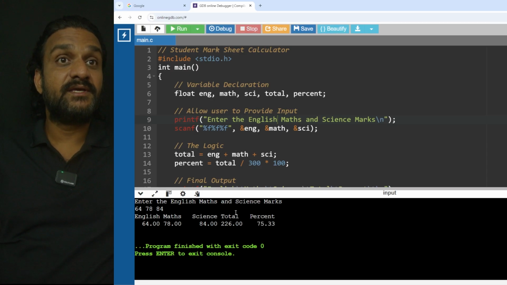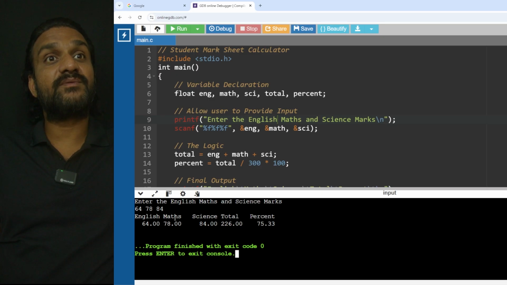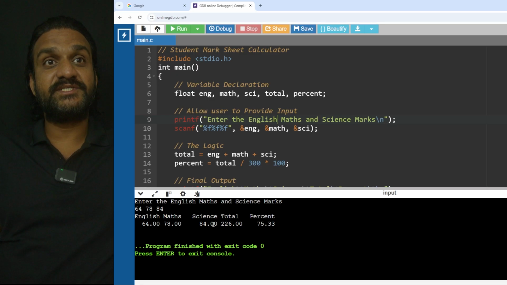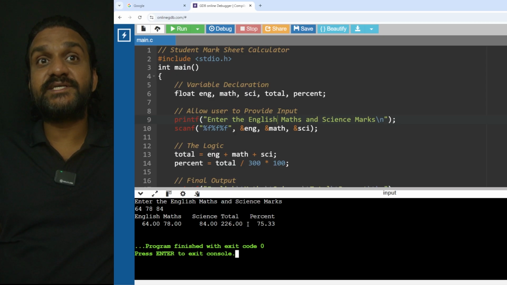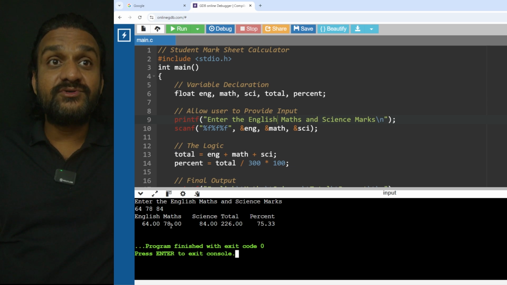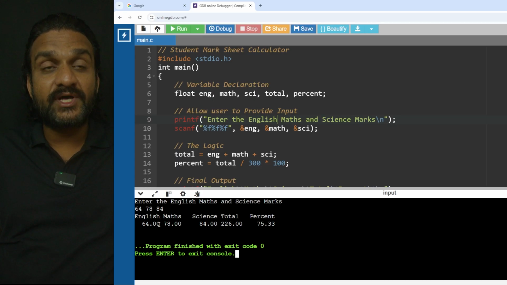So how beautifully the things got printed. So the marks in English are 64, max or maths is 78.00 with the precision, and science 84.00. The total is 226.00 and the percentage is 75.33. And all you need to understand here is the way the columns are printed. So everything is aligned to the right.